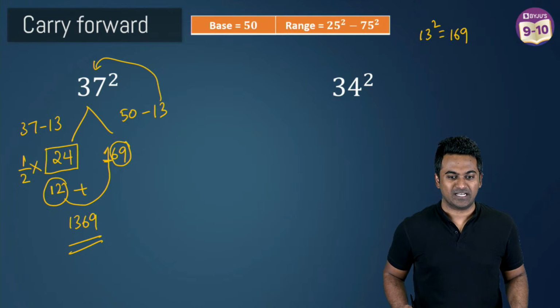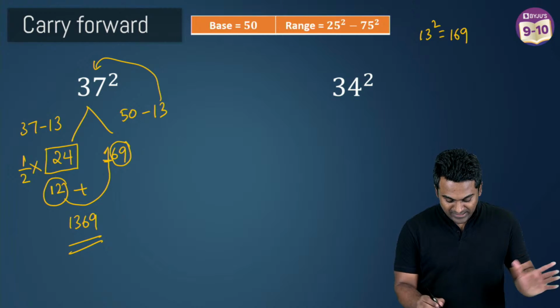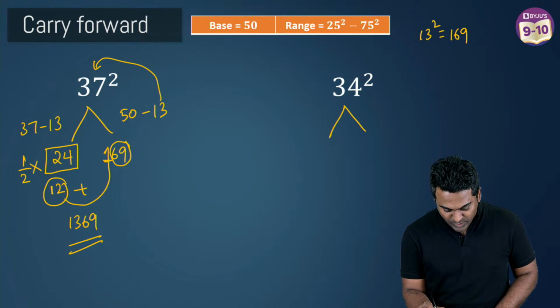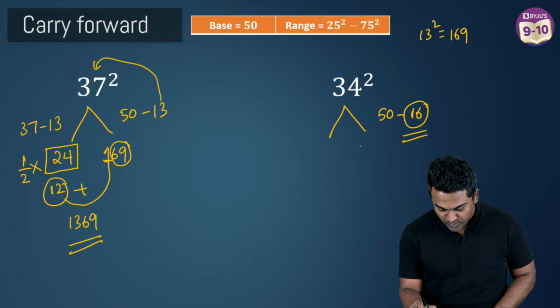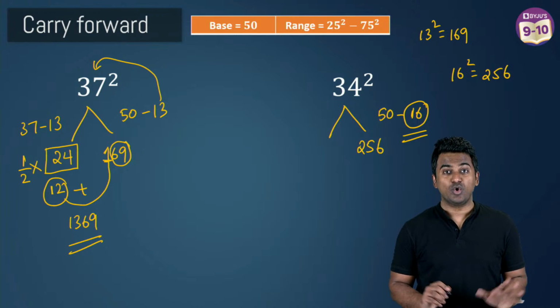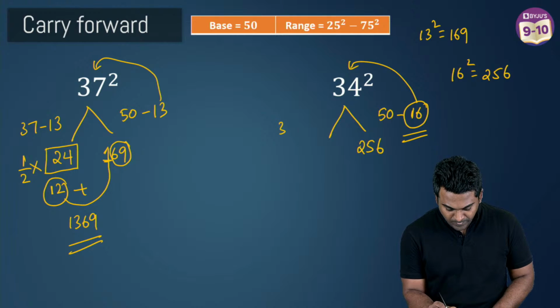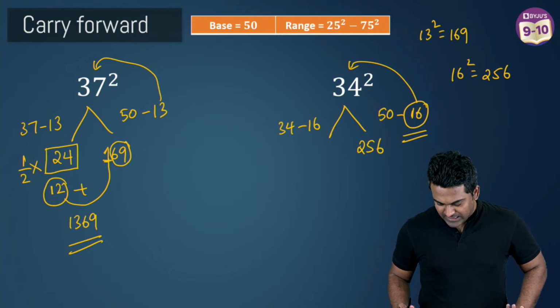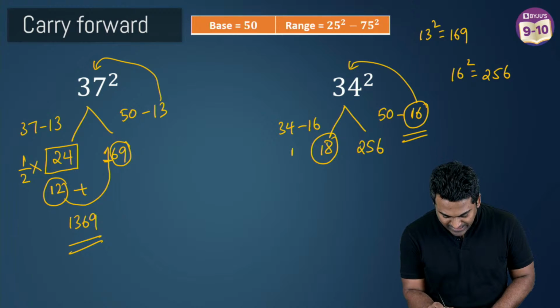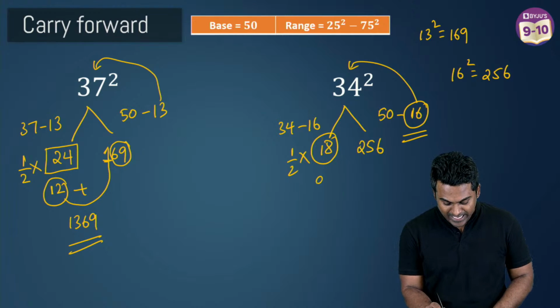I'm sure you guys have figured it out, right? So come on, the last step is going to be 34. Let's try to do this one together. 34 is going to be what? 50 minus 16. So first step is how much? To take the square of 16, which is going to be 16 square, 256, right? So let's write down 256, and now we subtract 34 minus 16. How much is that? 34 minus 16, that's going to be 18. But then again, I multiply it with the multiplier. I get 9, and to this 9, this carry gets added. So this is 1156. That's all.